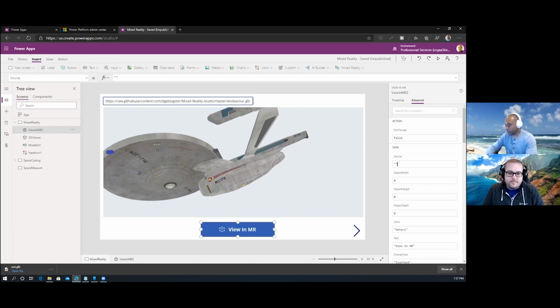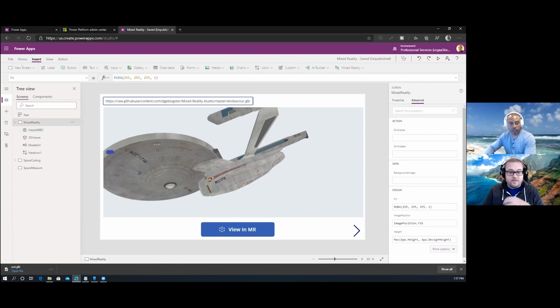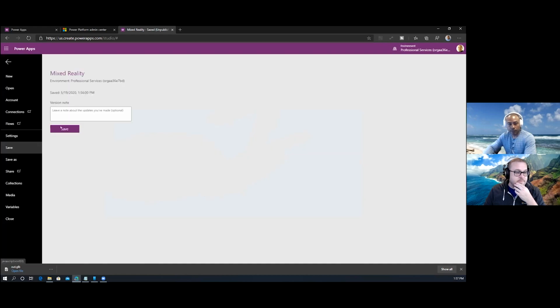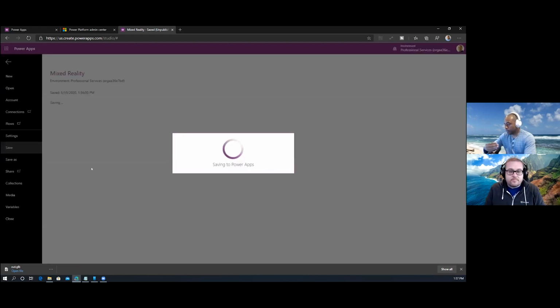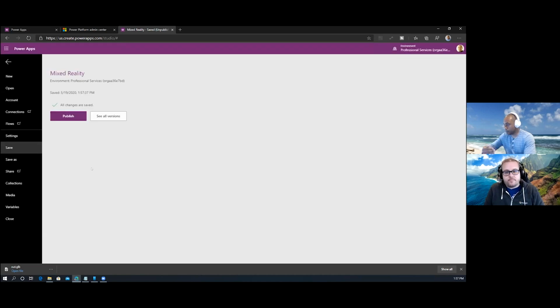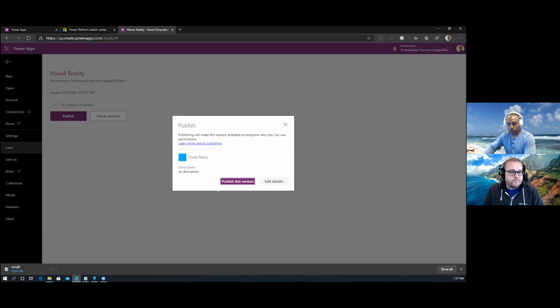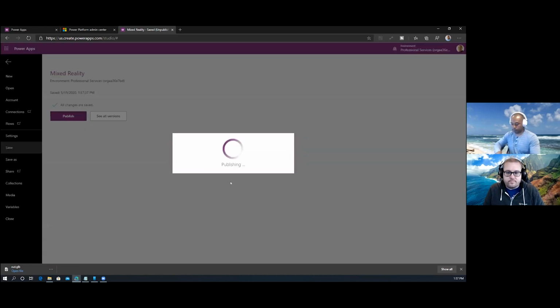Now, the next thing you notice here is I also have a source. I have to specify the source of the 3D object that I'm going to place in that particular space. So again, all I'm going to do here is type model URL dot text, and once again, believe it or not, that's all the coding that I had to do, right? So let's see how this works. Okay. I'm just gonna go to File and Save. The reason I have to do this is because remember that the mixed reality controls only work on iOS or Android devices. Yep. I'm gonna hit publish here and publish this particular version of the app.